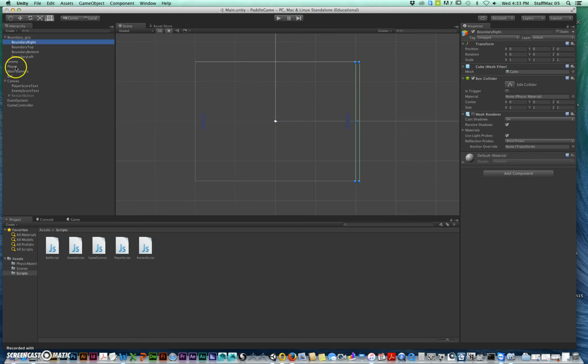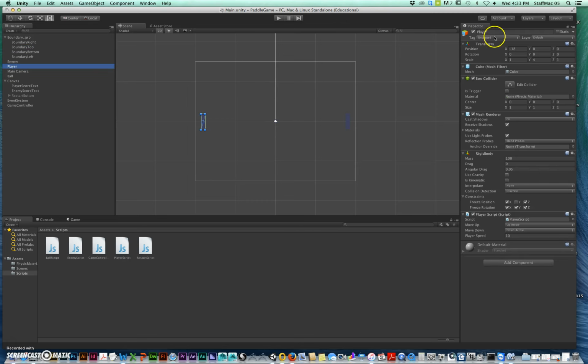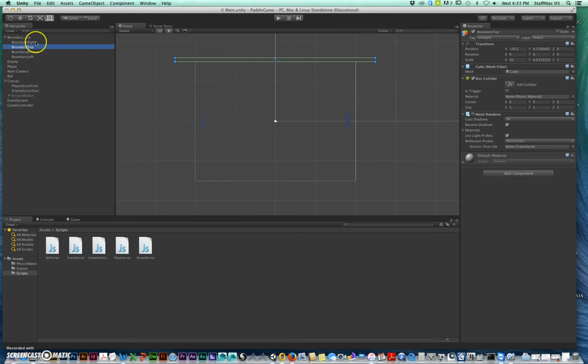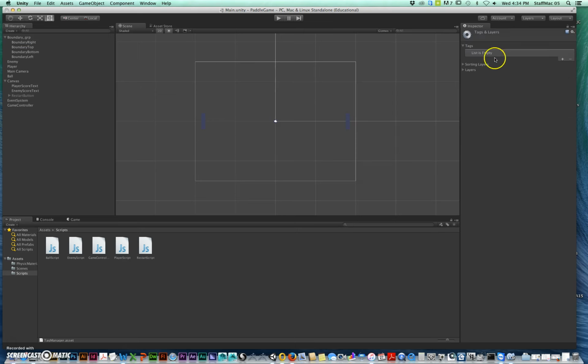So what I need to do is that the player has no tag, and it's just another way of grouping things, in a sense. So it says, okay, all of these things have a tag of enemy, so anything that is enemy, when you shoot it, it gets hurt, things like that. So what I'm going to do is my boundary here, my right and left one, I need to add that boundary in there. So I'm going to do add tag, because we're going to make a custom one. It comes with some, but we're going to do a custom one. And I'm just going to plus, and then, you remember, I'm just going to Command V to paste it.